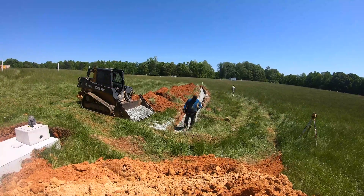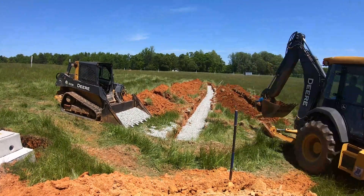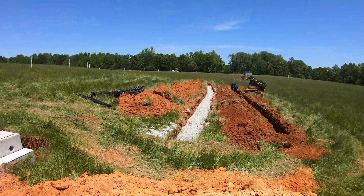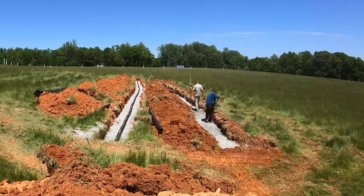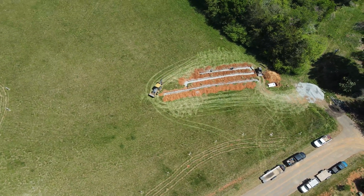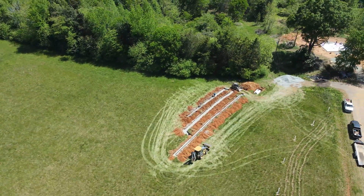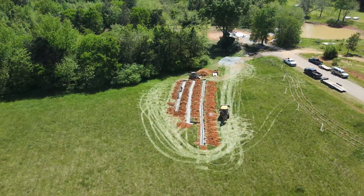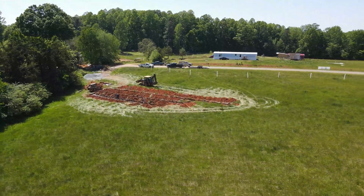Just like any other system, you have to go on contour. This system in particular — we could go 20 inches deep instead of the normal 18, so we put it in at anywhere from 18 to 19 inches from the lower side of the elevation so you have cover over it. You fill with one foot of gravel and then get it inspected by environmental health, and after that you backfill it. There's gravel, a pipe, then gravel on top — you put six inches of gravel down, put corrugated pipe with three-quarter-inch holes in it, then another six inches of gravel which covers the pipe and stabilizes it.